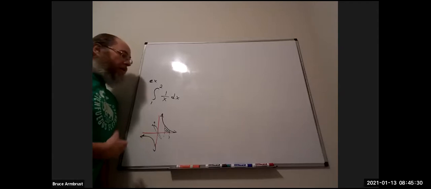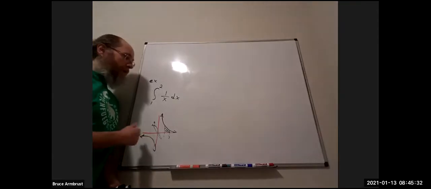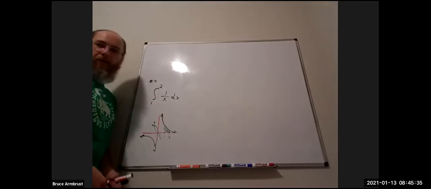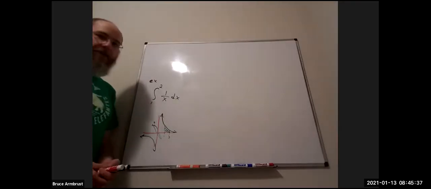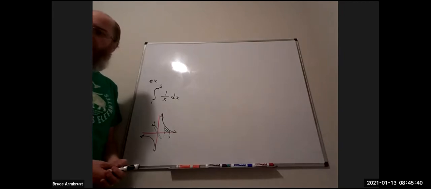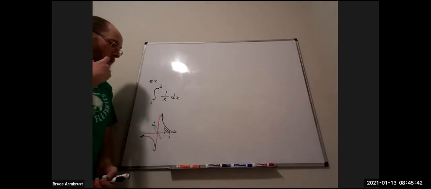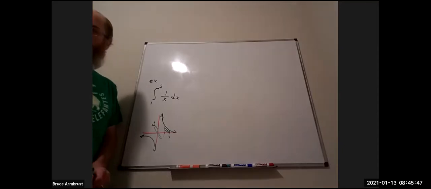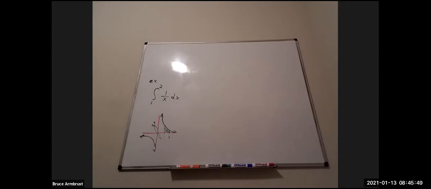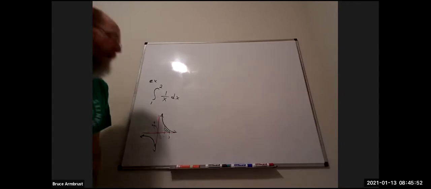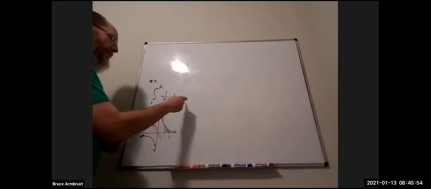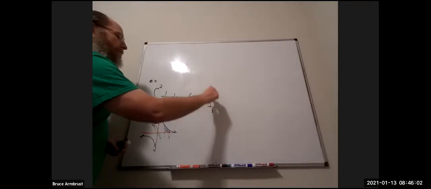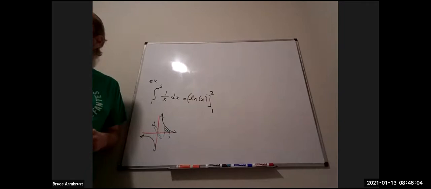So instead, let's use the fundamental theorem of calculus. What we need then is an antiderivative of 1 over x. So quiz for class: what function gives us 1 over x as a derivative? Absolute log. Good. Yeah, absolute value, natural log. It's going to be the natural log of x.